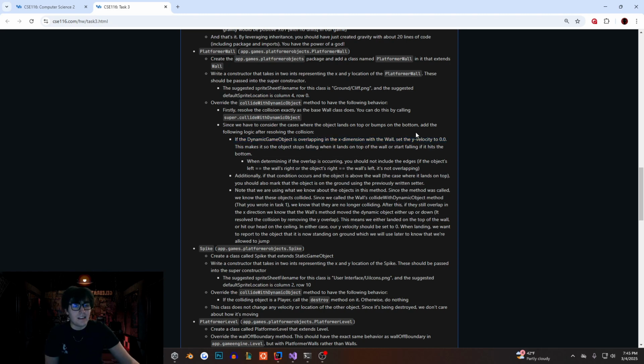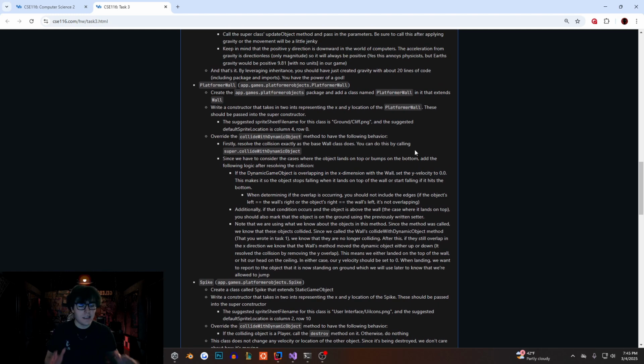Now don't get too stuck on this, because I've already had people try to talk to me about this. It is the same exact way you check if something in the X is colliding in your detect collision. So it's very likely you might be able to look at your code for that and get inspired for how to make this.